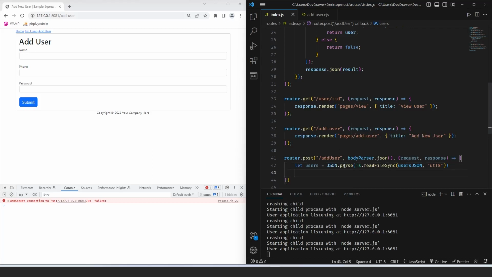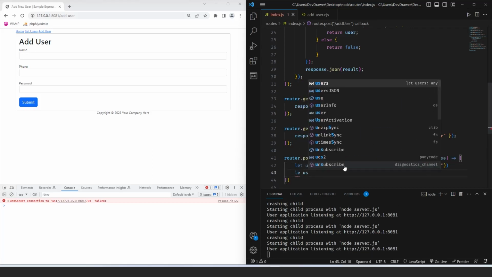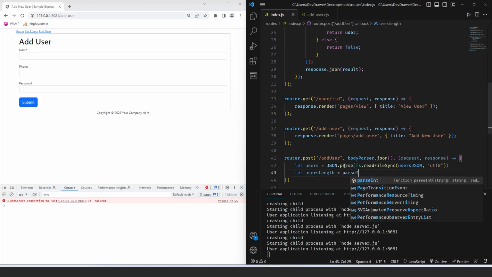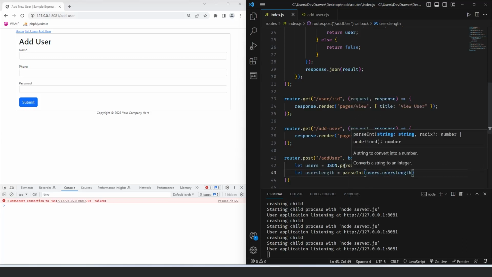And then, okay, so now we're grabbing that. So let's let users, we want to make sure we're adding it to the end. Let's see, new length equals parse int users.length plus 1.